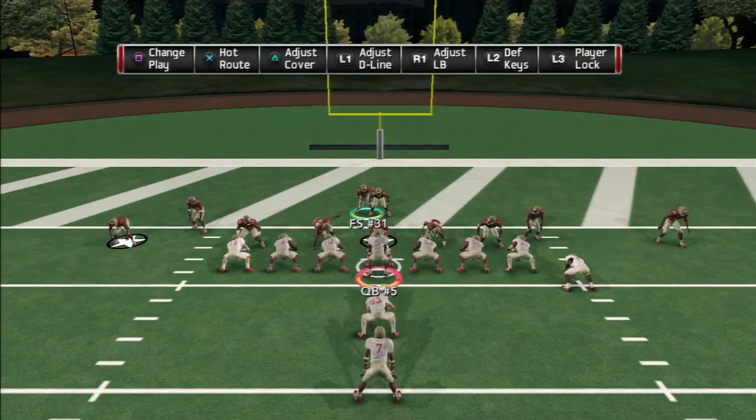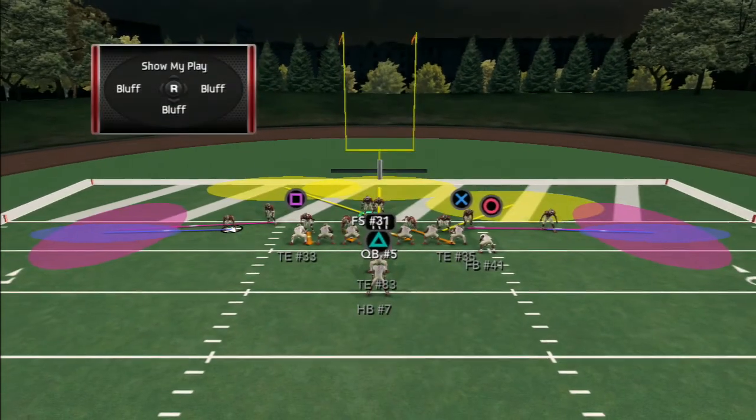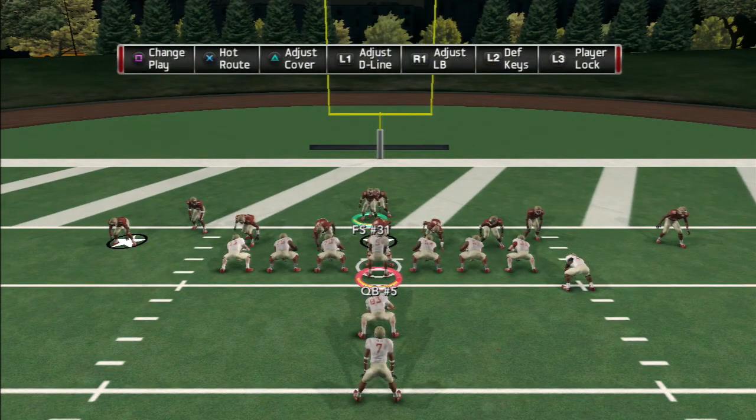So what we're going to do when we hike the ball, and again, I know where the play is going, which makes it worse, but you're going to have to learn how to react fast to what your opponent is doing. It's not too hard once you get used to it. Just keep playing games, keep practicing to recognize where that run is going. And you're going to want to attack the point of run.